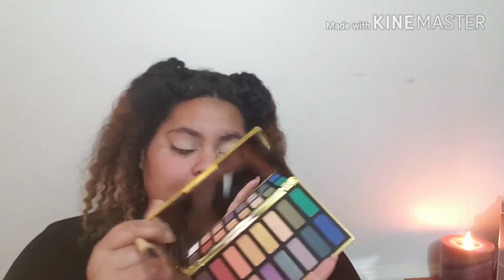I am actually loving this palette. I have only used like three shades, but they're blending out pretty well. And my hair is just doing something fierce. I'm loving these shades though. I can't wait to continue. I hope they continue on this path because they're blending out really well. I do wish one thing though. I wish there were names written on this palette, so I wouldn't have to flip it over. But yeah, other than that, that's not a drawback for the shades. That's just a drawback for the overall palette layout.